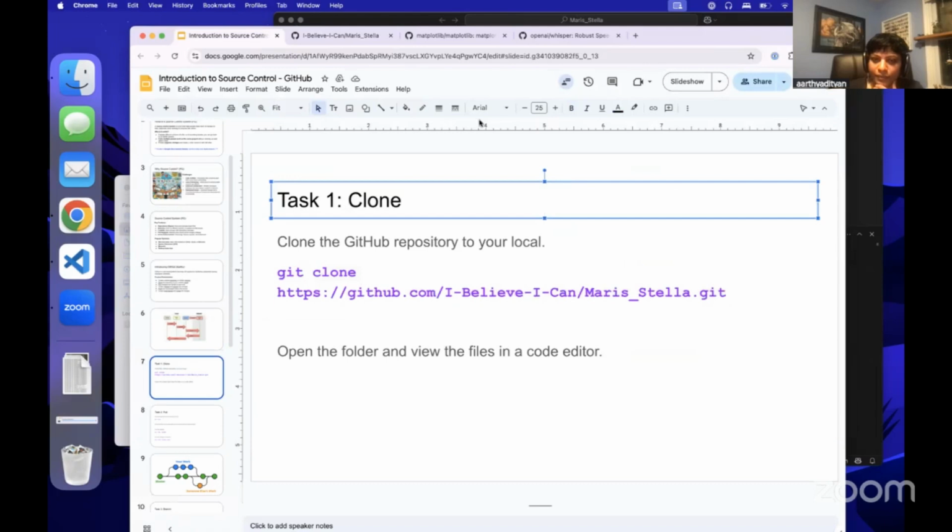So first of all, can you all access this GitHub page?